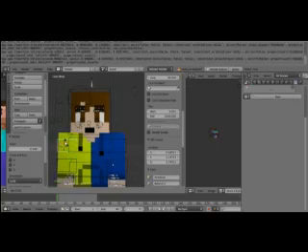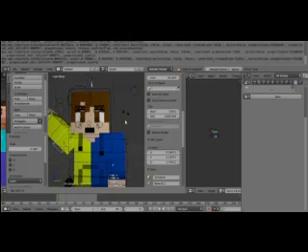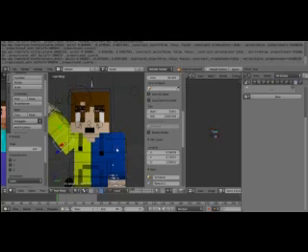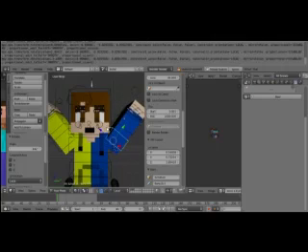Okay, here we go. Now we gotta press R, and we can put his arms up in the air. Now this is gonna be our character that we're gonna make, and you can pose him however you want. And then you have to press R as well, as a reminder.